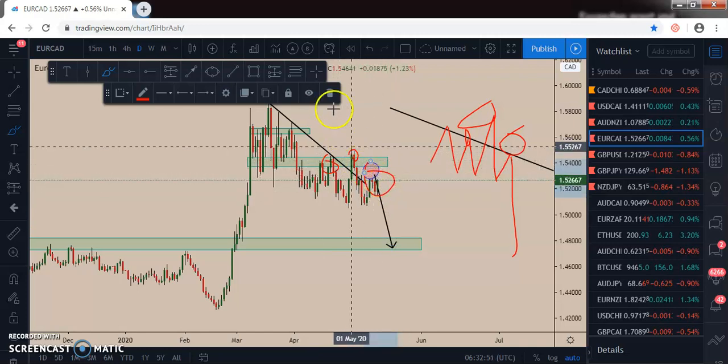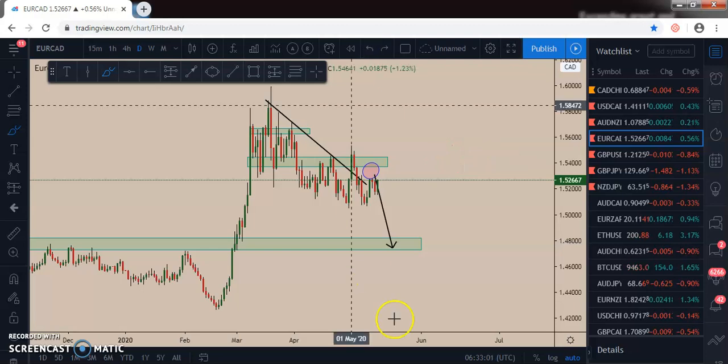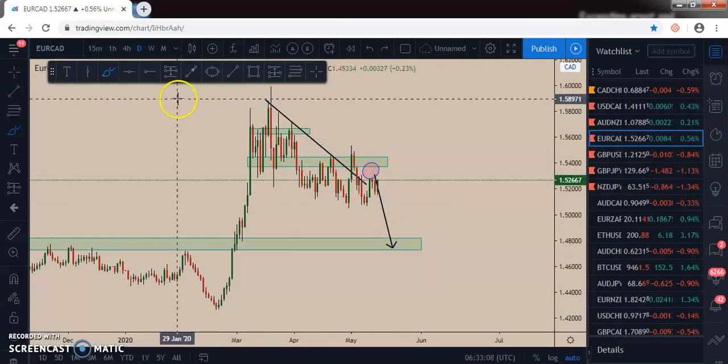And most of the time, the left shoulder is higher than the right shoulder. That's why you see what you are seeing on the chart currently. You can see what we are anticipating, what we are forecasting. We are expecting the market to what? Start moving to the downside. As you can see, it has started already. And once the market opens, we'll be monitoring one of our entry rules from the 4 hour time frame for a short opportunity.